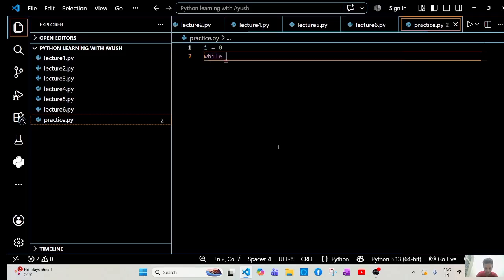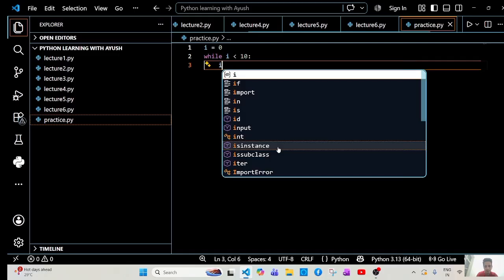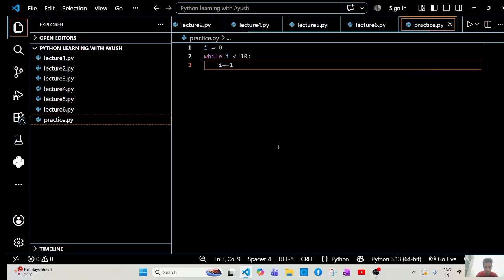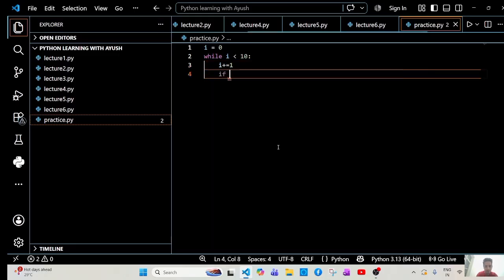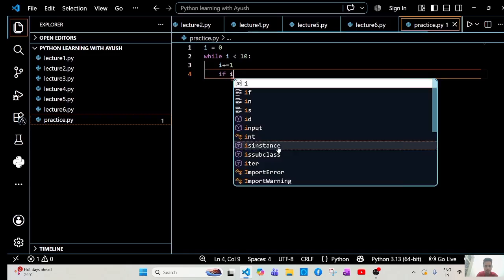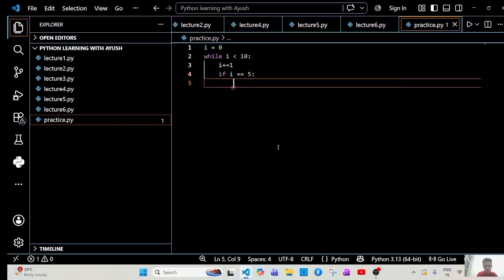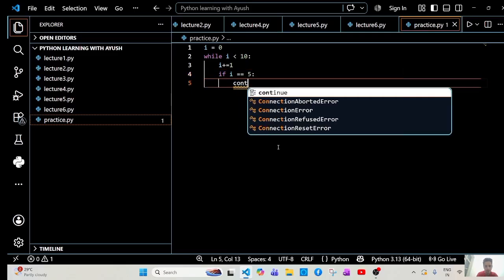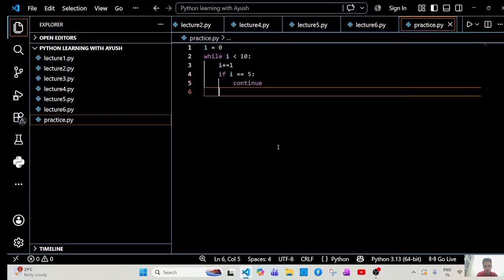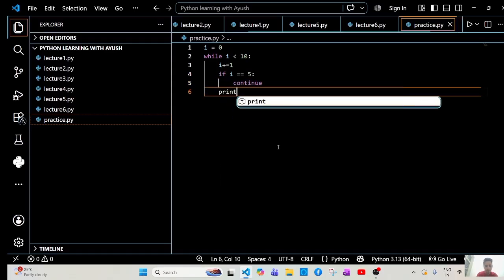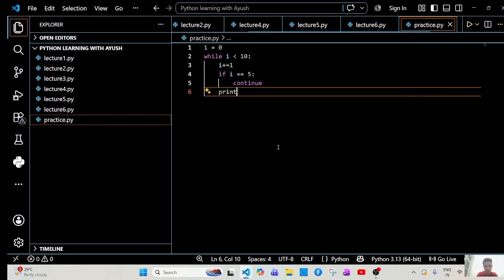While i is less than 10, if i is 5, continue, so we will print i.